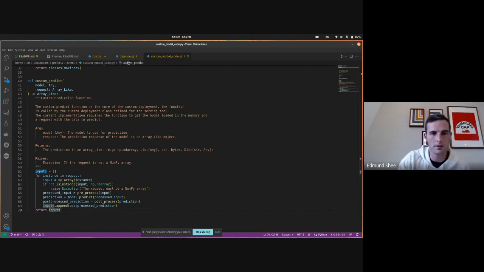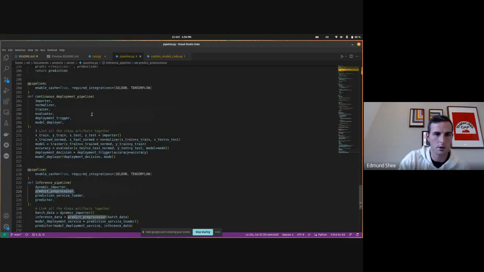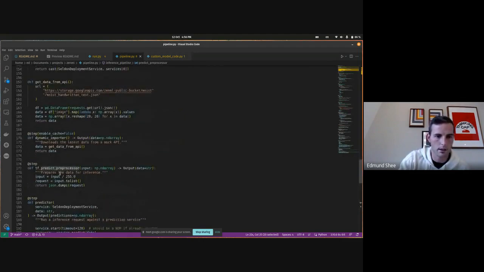If we look at the previous one, when we ran our pipeline, we had this pre-processor step up here. What it's doing is taking my data and normalizing it. Because we trained our model on normalized data, we now have to feed it normalized data during inference. But a developer working on a web front end who wants to send an image to your classifier isn't going to know that.